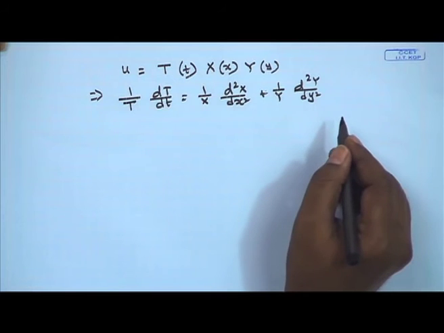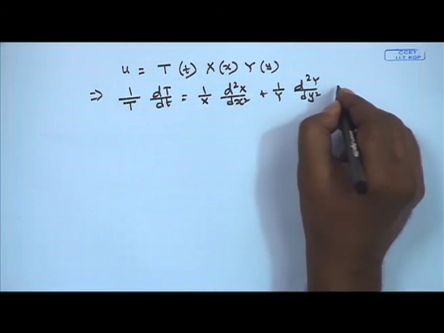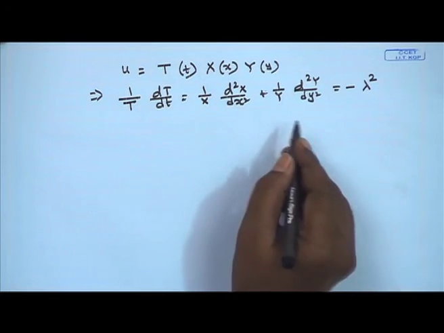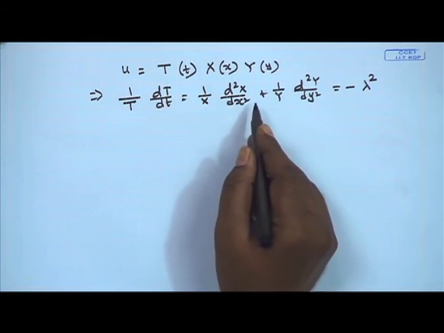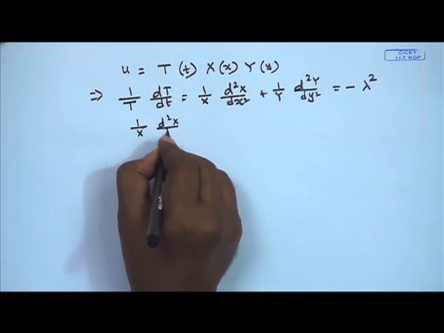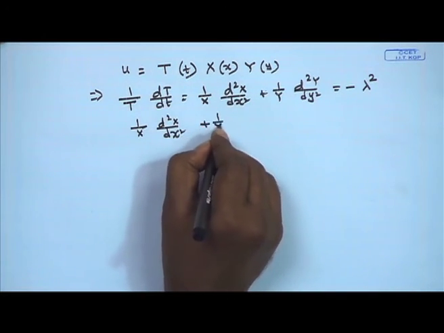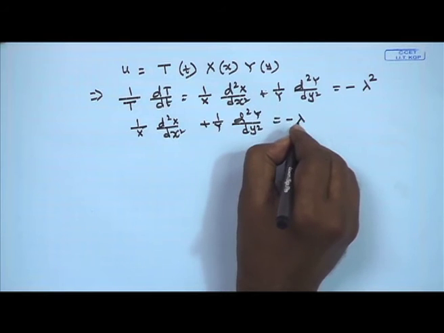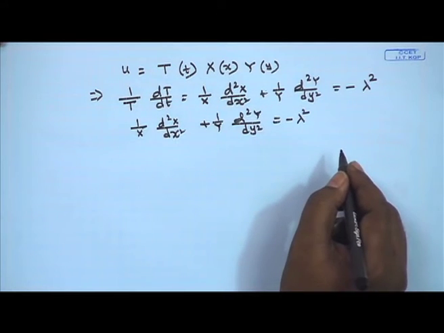So, again the left hand side is a function of time alone, the right hand side is a function of space alone. They will be equal to some constant, let us say minus lambda square, and then we will again re-simplify the spatial varying part. So, 1 over X d square X/dx square plus 1 over Y d square Y/dy square is equal to minus lambda square. Now, since in this problem we will be having the homogeneous boundary conditions both in x direction and y direction, we will be formulating a standard eigenvalue problem or Sturm Liouville problem in both directions independently.